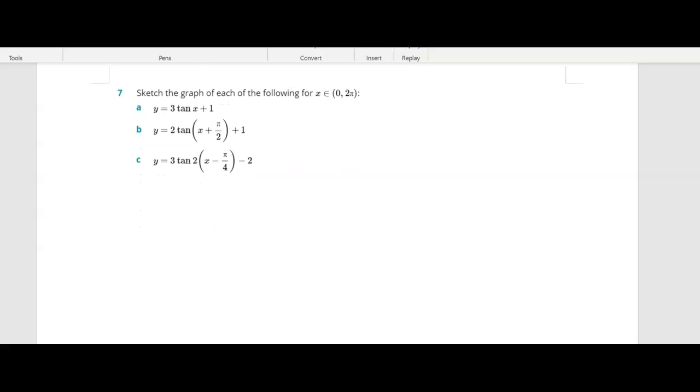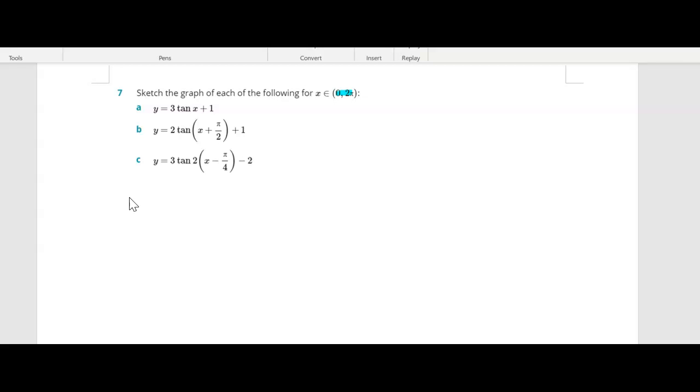All right, now we've already done some sketching in the previous video, but this time, instead of just having a horizontal translation, we've got a vertical translation as well. So let's just keep in mind our domain. Remember, with tan graphs, we do have asymptotes. So you'll notice that often curved brackets will be used, just to denote that there's probably an asymptote at x equals 0 and an asymptote at x equals 2 pi. But not necessarily always going to be the case.